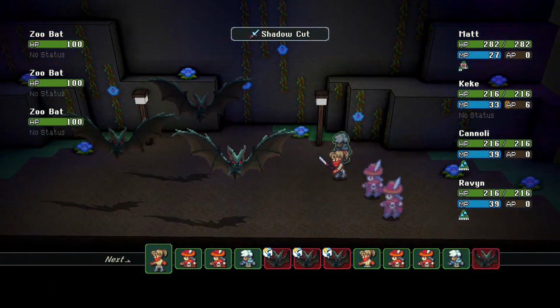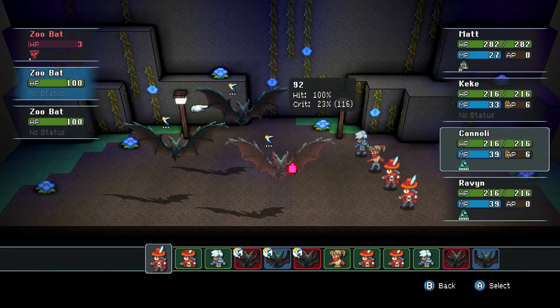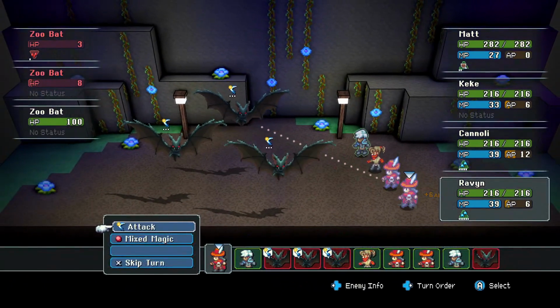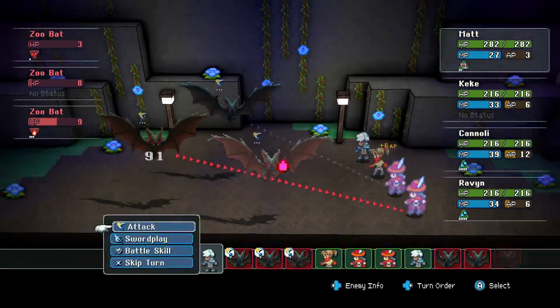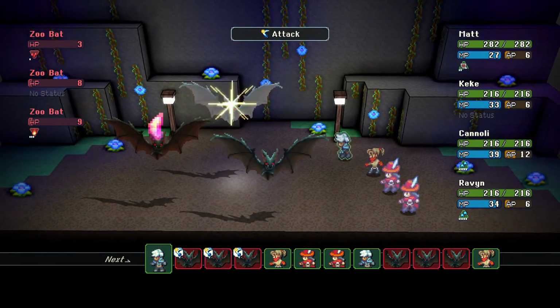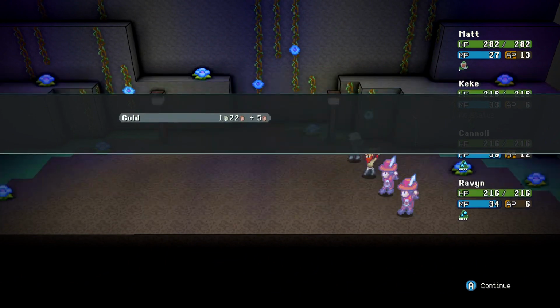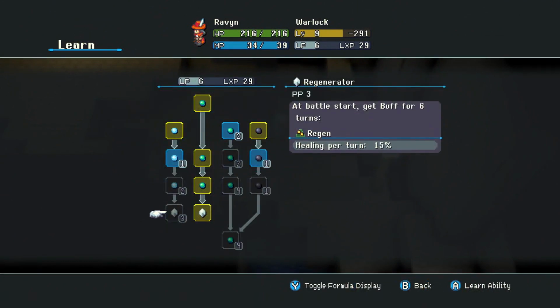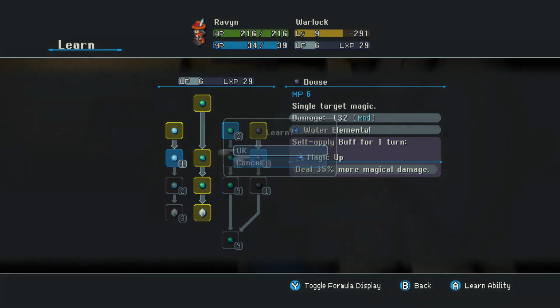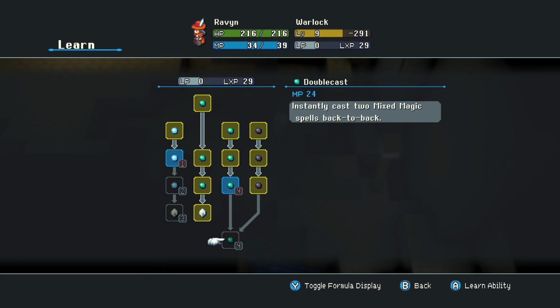So, these Zubats, that one is going to definitely be dead. Wow, she almost killed that in one shot. There, and the rest of them died of dots. By the way, dots are not necessarily end-game viable, I should say. But we will go ahead and learn Douse, we will learn Frost, we will learn Protect, and Shell. Because we will want Dispel, and then, of course, the infamous Double Cast.